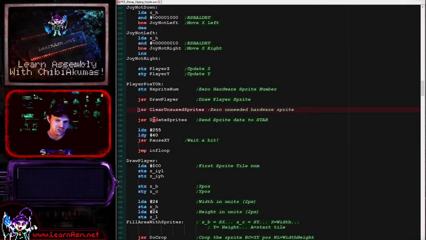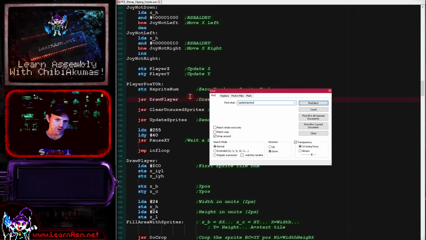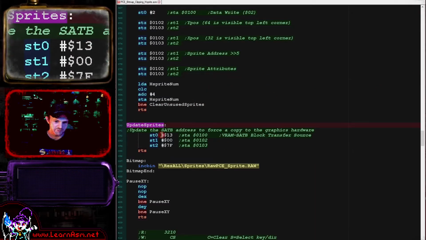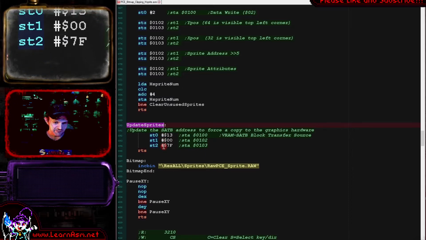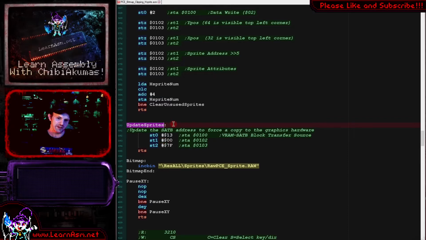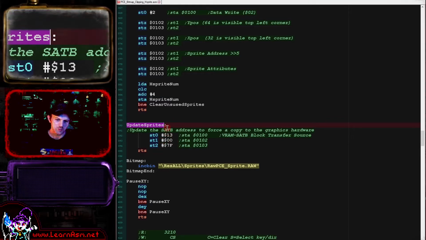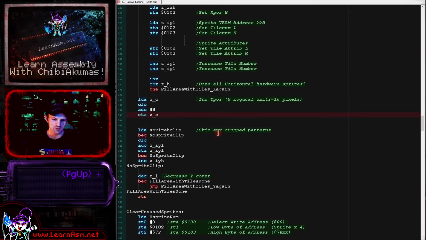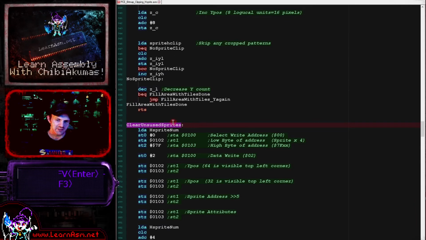Update sprites is actually transferring the VRAM cache to the sprite table. Now when we define a sprite in VRAM, that isn't enough to get it on the screen. We need to transfer them via DMA to the actual graphics. So if we just have a quick look at that, it's a very simple routine here. We just run this sequence here. Now the VRAM table is at 7F00, that's the definitions of the sprites, and we're using function 13 in hexadecimal to update the SATB, which is the sprite table as it actually defines the hardware sprite settings. That's how we update the sprite VRAM.